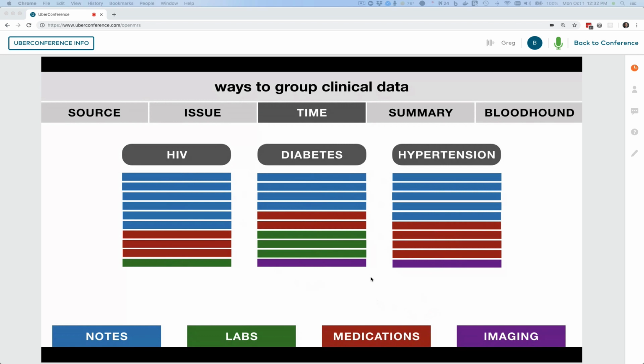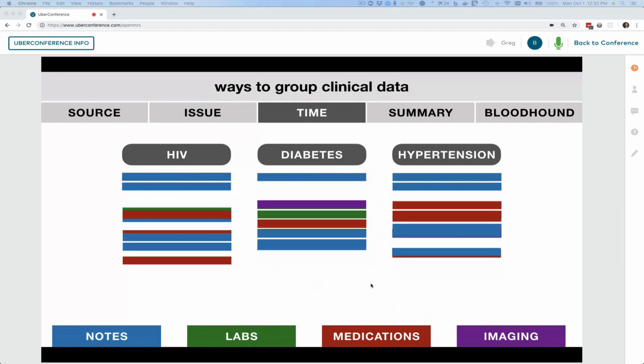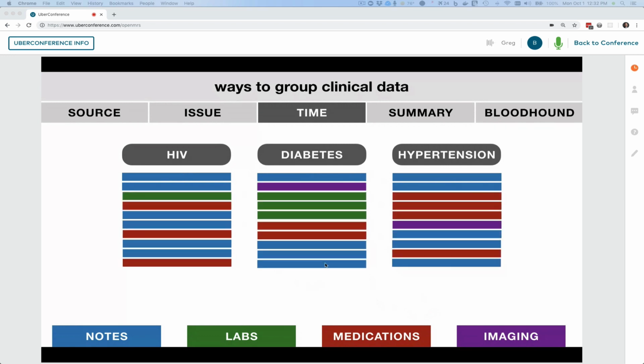We may want to go in and actually resort these data points based on the clinical course that they occurred. And now you can read through this stack of paper from the top to the bottom, and you can get a very quick overview of the clinical course of that condition. It also makes it very easy that if your last appointment for hypertension was, let's say, imagine this blue line, and the patient comes in now here, you know exactly which pages you need to look through to fully catch yourself up on what's happened in between the patient's last visit and their current state.